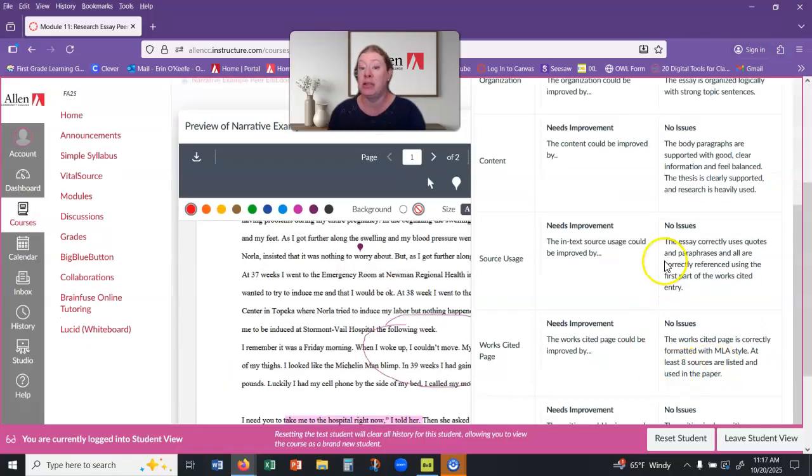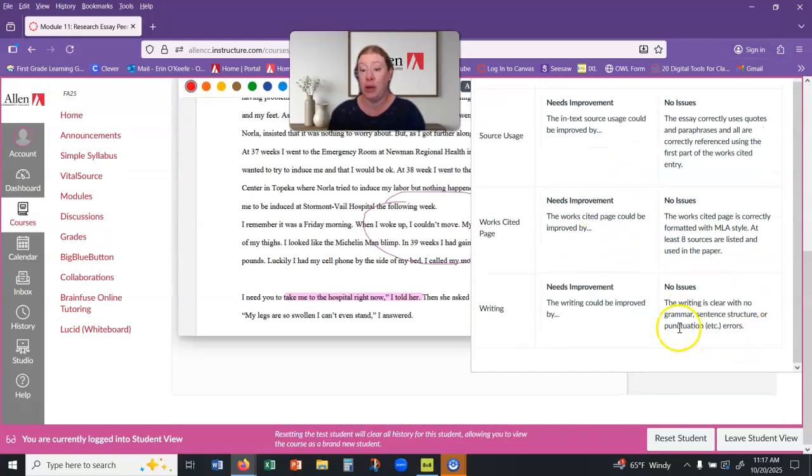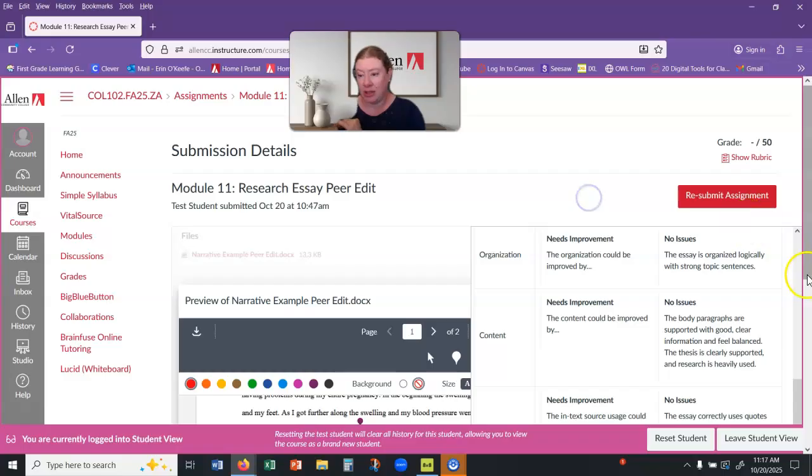And so most of the time, students can kind of go through and figure out probably writing is going to be one that needs improvement, and then you leave some general feedback on it. And then at the bottom, there will be a submit button or a send button or something like that. And so then you'll submit that. Once you send it, you can't edit it though.